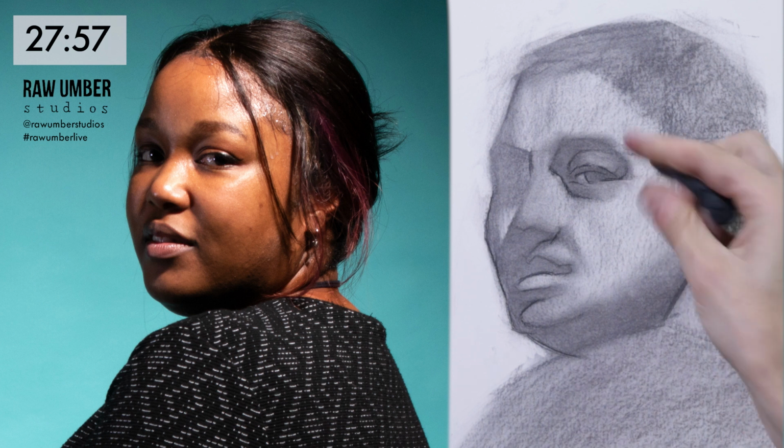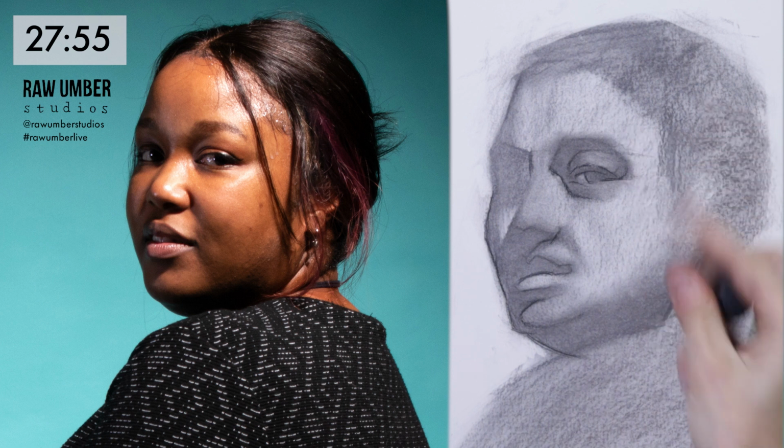And as a final touch, I may use my putty rubber to just add a few highlights where I can really see them jump out, for instance near the bottom lid there, and that just gives a little bit of interest to that eye.